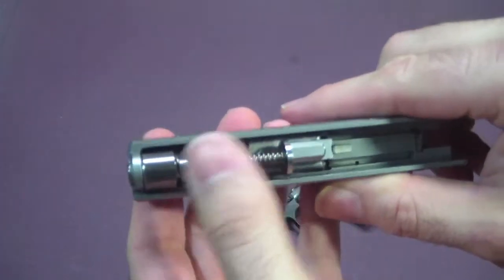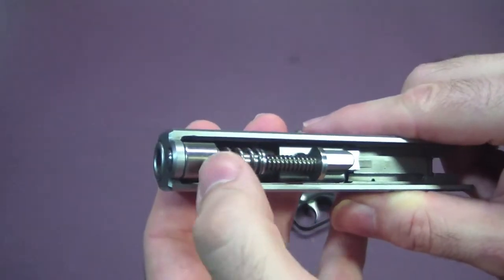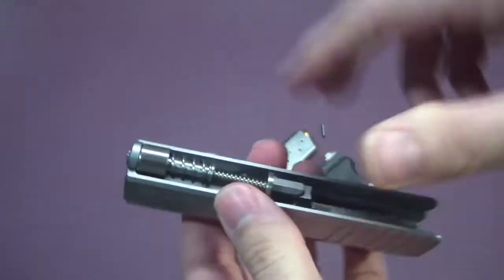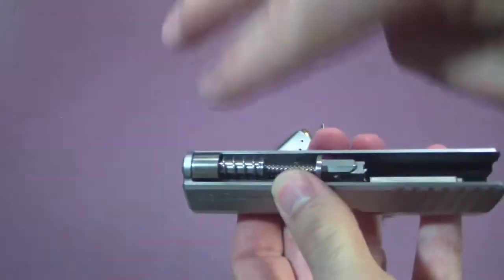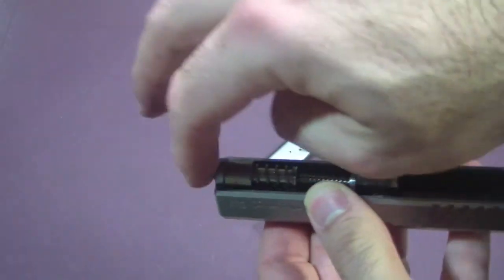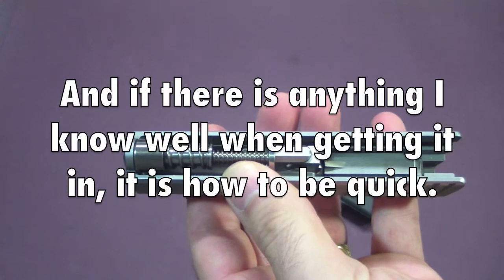Simple and easy. It's just a lot of people have trouble getting this multi-piece guide rod back into place because of this little end cap here. And it's really just that simple. Just squeeze it through, push that in the hole first, and then push it into place. If you try to just slide this down against the hole and push it through, you'll never get it lined up to where that goes through. So just do it the way I showed you, and you'll get it in quick and easy every time.